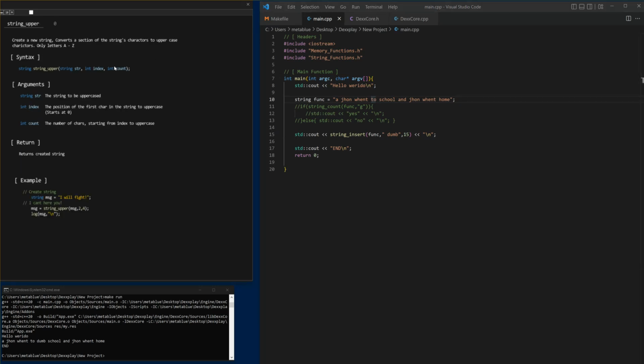And then there's string upper, and you give it a string, a starting index, and a count, and what this does is it capitalizes all the letters within the string that are inside of the box you put. For instance, let me change this function real quick.